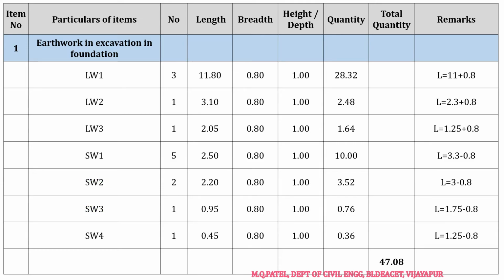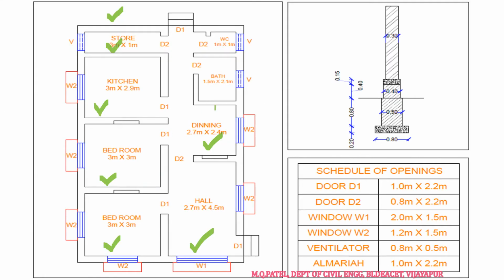Then next we'll go to short wall number 3. I will take this as short wall number 3. Again, center to center length of this now. What will be the center to center length of this wall now? Guys, what will be the center to center length of this wall?